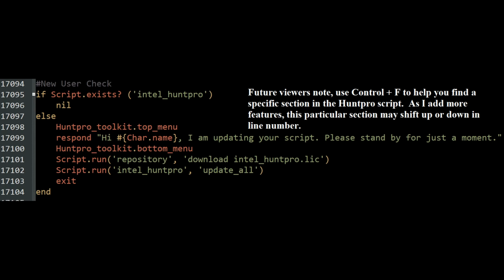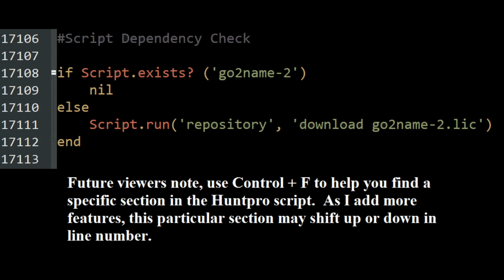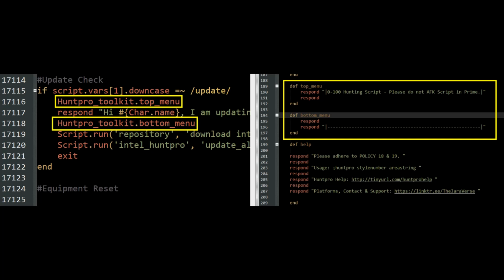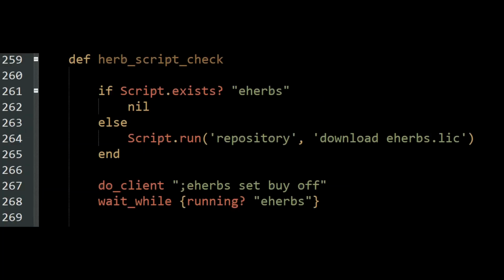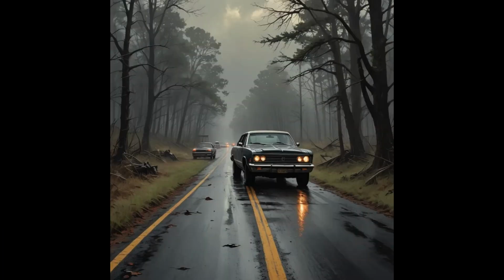Every time you start Huntpro, it makes sure you have Intel Huntpro first, because there's more instructions inside Intel that helps the main file run. You'll see checks for another script like goToName. This is an example where Huntpro has messy code. I'd much rather opt for a module command that handles all script dependencies rather than checking for individual names in random places throughout the script. Disorganized coding could yield problems down the road when you try to make a script more complex.